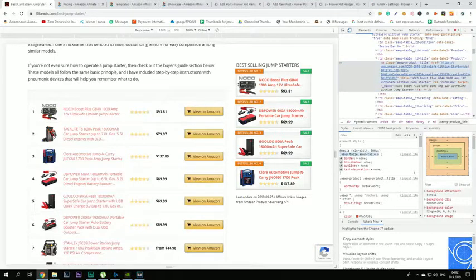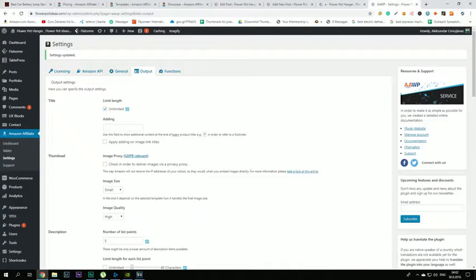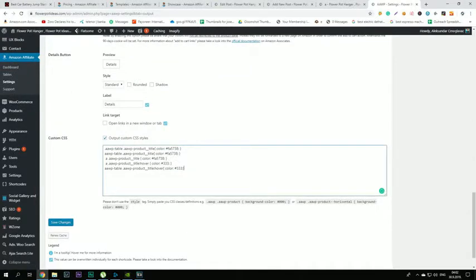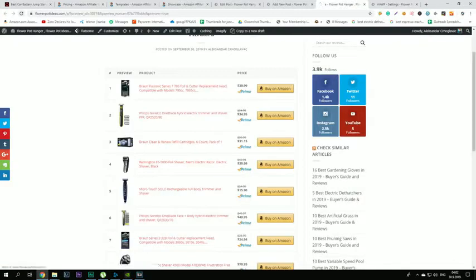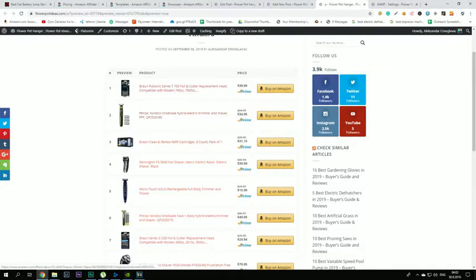So I'm gonna copy this here, I'm gonna head to the AAWP plugin, scroll to the bottom, just like this, use the hover and copy the color, save changes. Alright, it is saved, now refresh it, and it changes colors. Nice, isn't it?